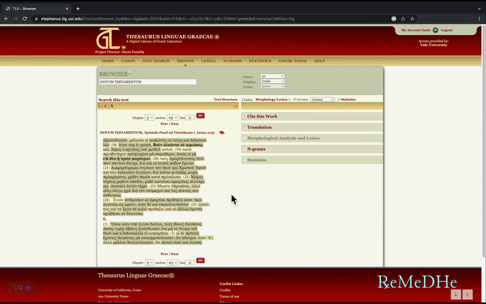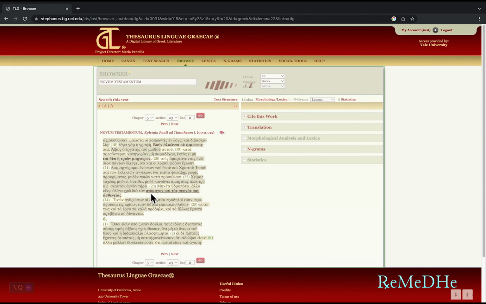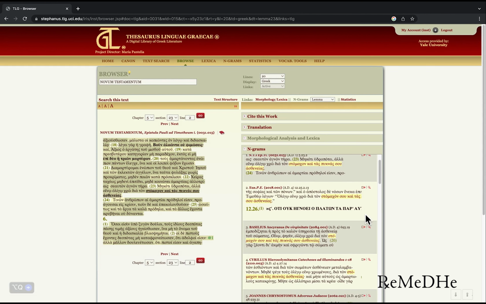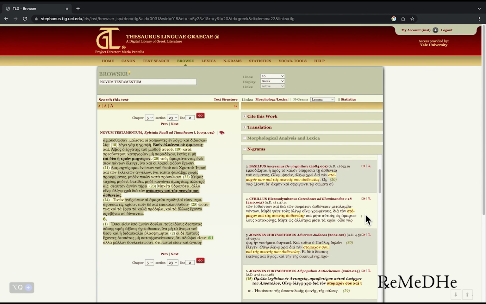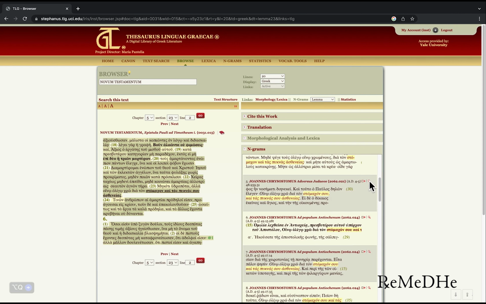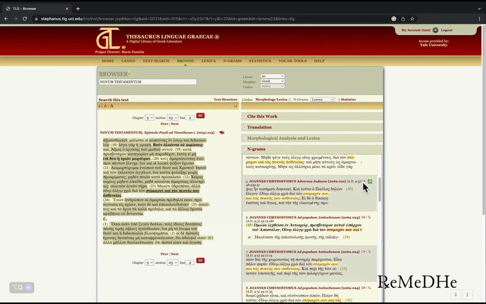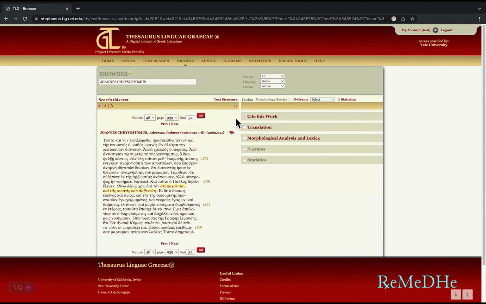The darker colors indicate a higher number of attestations for each n-gram. When you click on an n-gram, the citations containing this combination of words appear. Here we see these sequences come up in these different authors. Get a snippet preview here. To go to the full text, click here. If you want to read the text side by side, there is an option to do that too.